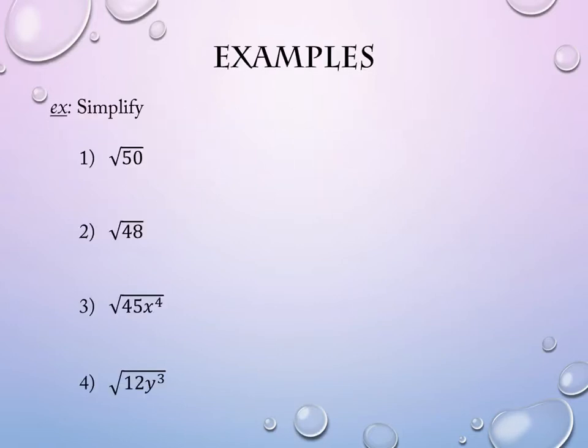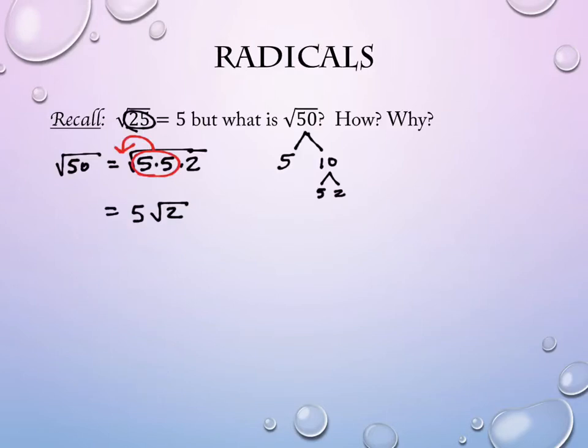So that's actually problem 1. I don't know if you guys noticed it as I was doing it. I'm sorry for not flipping my screen. This was 5 square root 2. But I'd like to show you why it actually works with this one back on my other screen. So the reason that the square root of 25 is 5 is because 5 times 5 equals 25. That's why. It's actually the same for the square root of 50.